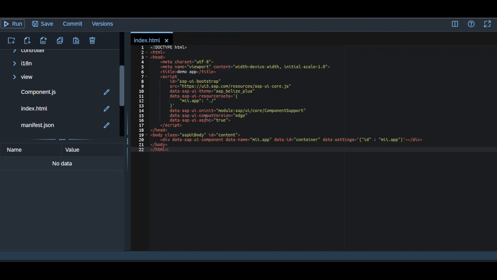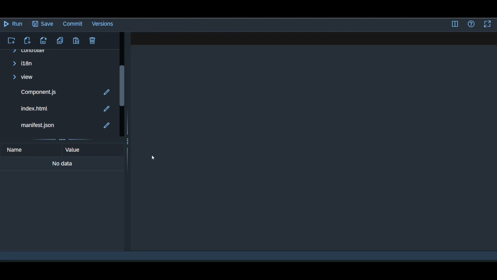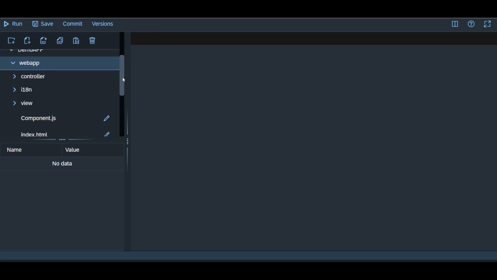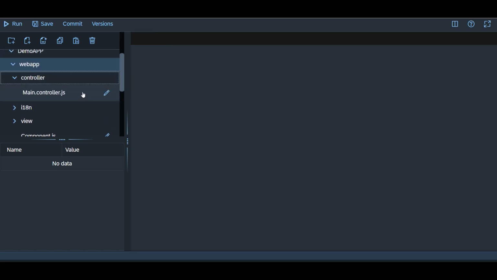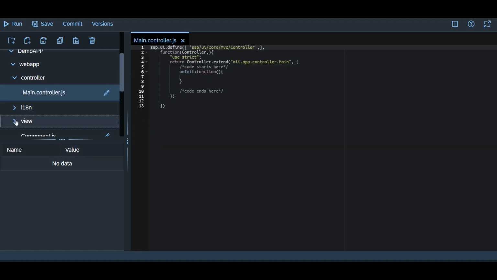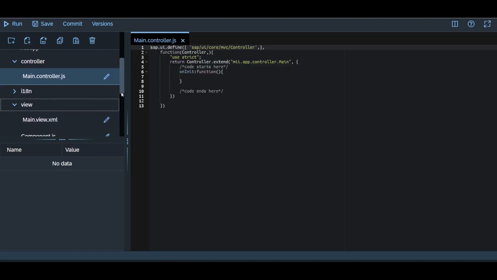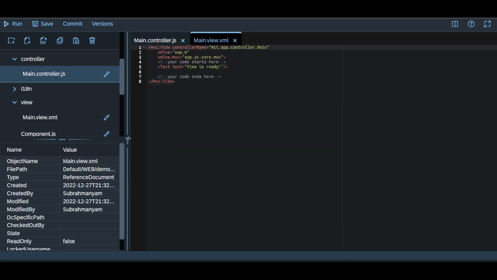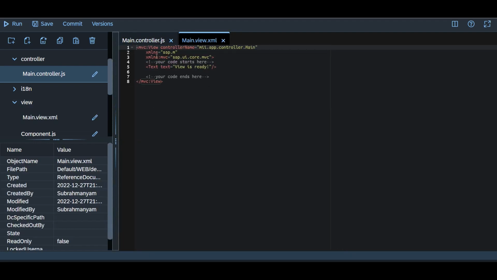Now let's see some other features as well. Let me close this index.html file and open the controller. This is our main controller and also the view. You can see the controller reference is attached here.